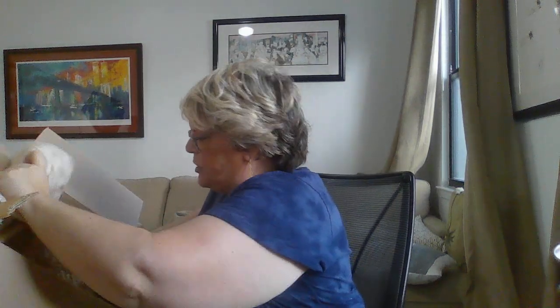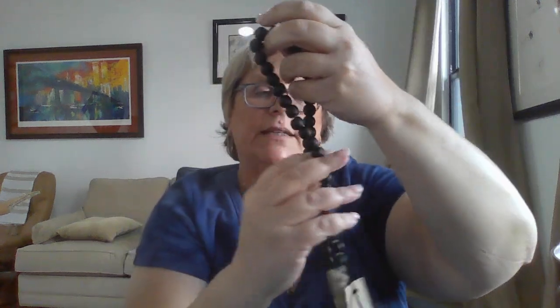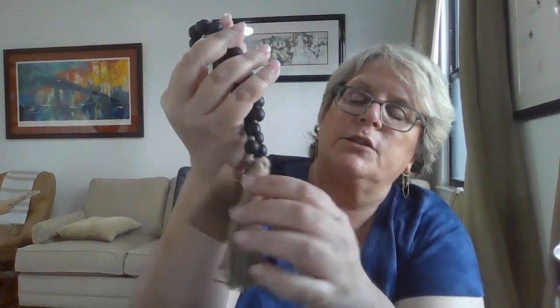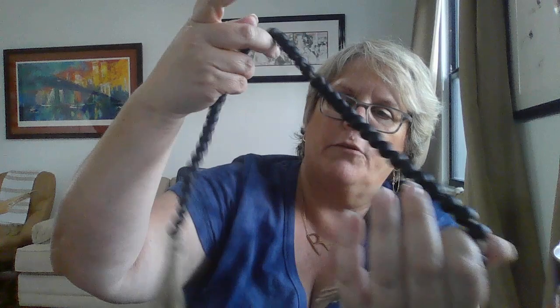There was one more piece — I have a garland. They usually include garlands in each of the boxes in different kinds, and I don't have any of these. They're nice around a candle or on your door — you can just tie it around a door to give it a little accent. This one has two tassels and dark gray, almost black beads. These sell for maybe $14. So the value for this mystery box is definitely there.